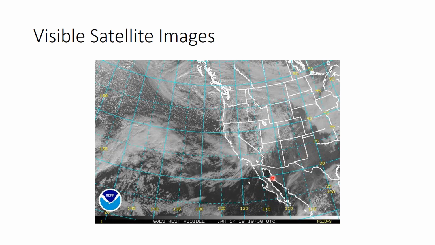Now, the negative of this is that a lot of regions, as I mentioned earlier, are usually pretty snow-covered. Over here's the Rocky Mountains, and there's a storm system just to the west of the Rocky Mountains, but much of this right here over the Rocky Mountains is actually snow cover. And so it's really hard to distinguish a storm system from snow cover. And then again, the other thing that I mentioned is that this is actually only useful during the daytime, and I'll actually show an image sort of proving that in a moment.